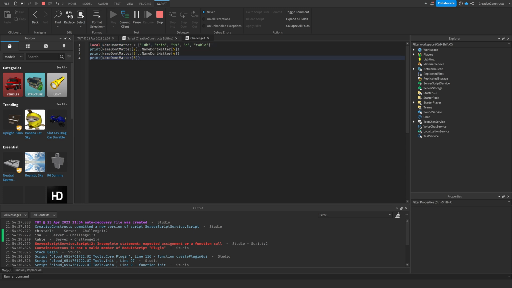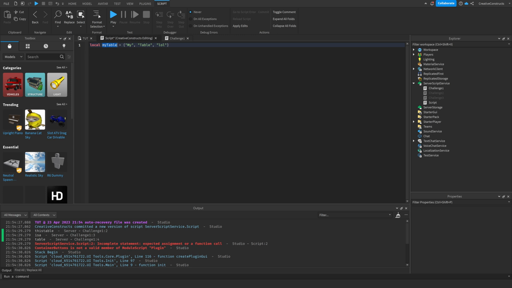Anyways, now that we know how to index the elements, I'm going to teach you how to assign a new value to a key in the table. And by key, I mean index. So here's an example. Look how I made a table called my table, and I set the value equal to {"my", "table", "lol"}. And let's say later I want to change lol to lamau. We can do this by simply doing my table[3] is equal to lamau. And this is how you can set an index of a table to a different value.